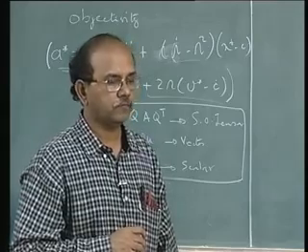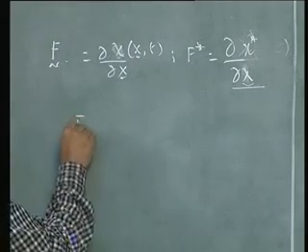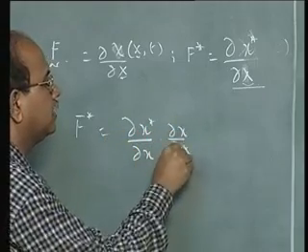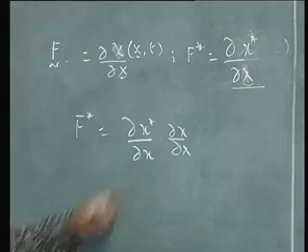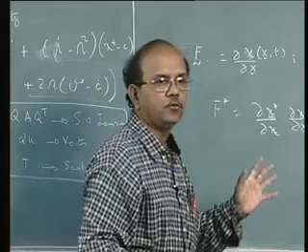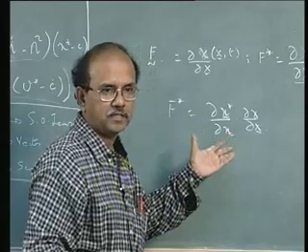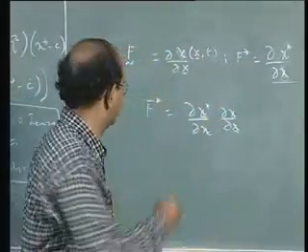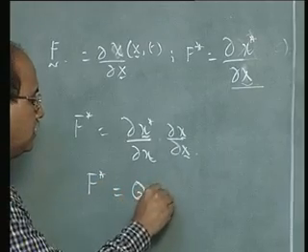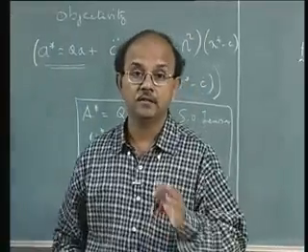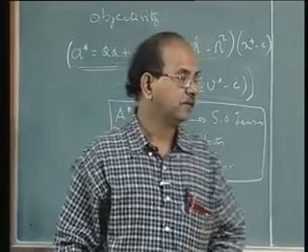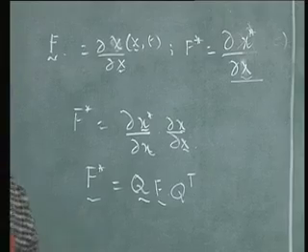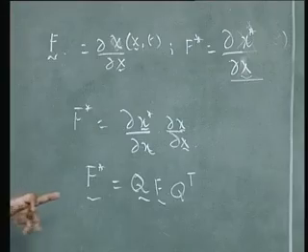So how does this transform? You can write, say for example, F star to be dou x star by dou x into dou x by dou capital X. And knowing that all of them are vectors, and knowing how x star and x vary, we had seen already x star is equal to c plus Q(t) of x. So knowing that, F star is equal to QF. This is one of the things which I want you to notice, that F star does not vary as QFQ transpose, which you would have expected because it is a second order tensor, but varies as QF only.